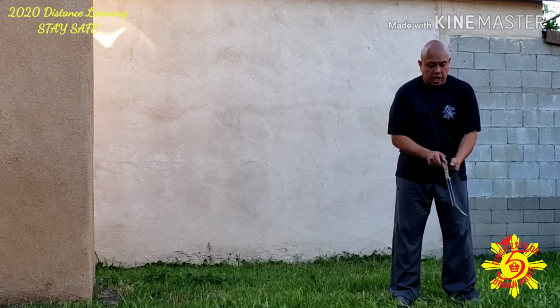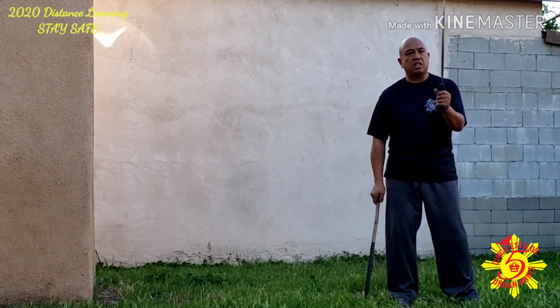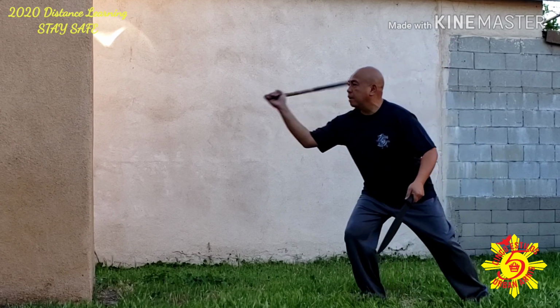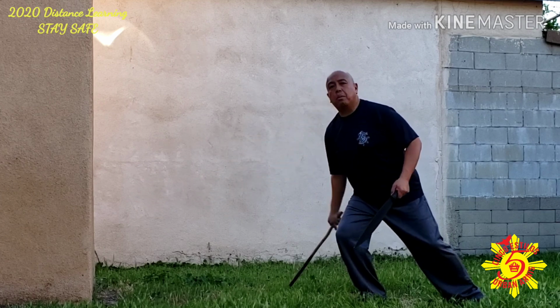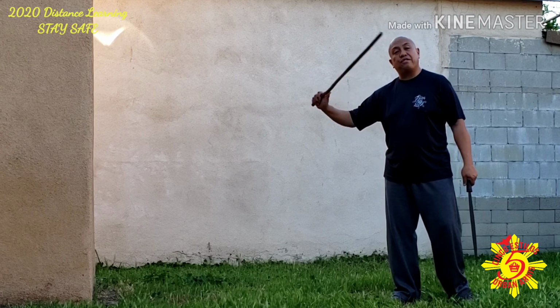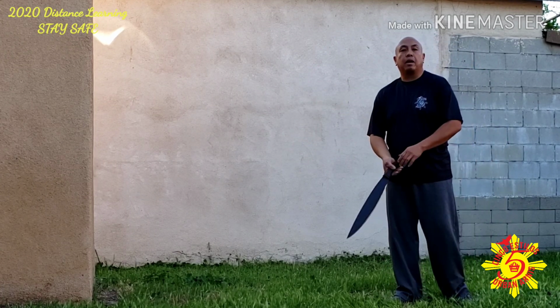This is a 26-inch stick. This is maybe about 3 inches short, so let's say this is about 23 inches maybe. Okay? 26-inch stick. Right there. I'm almost at the wall. A longer weapon affords you the ability to fight an opponent who is farther away, right?